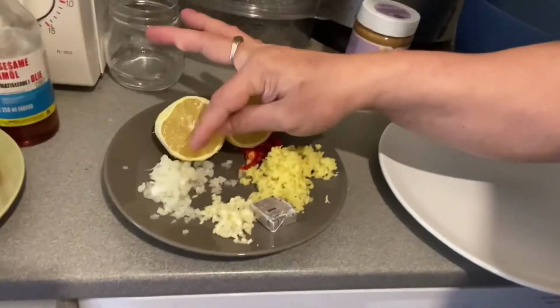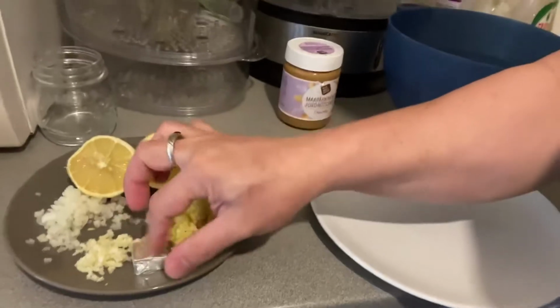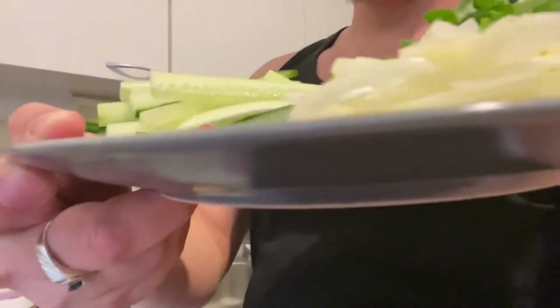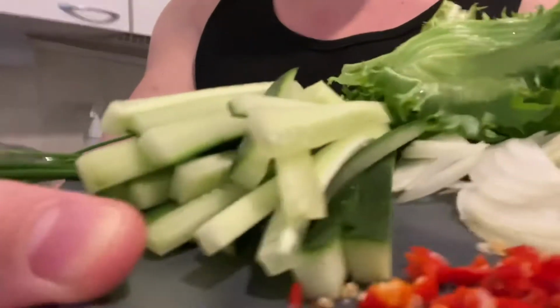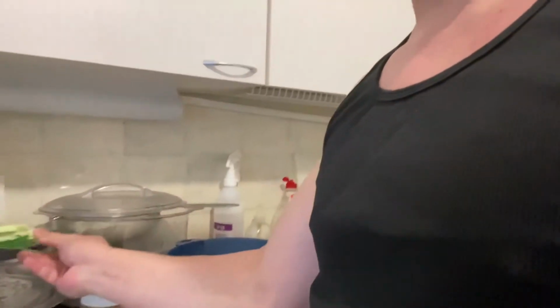And I have ingredients for my peanut sauce: lemon, chopped onion, chopped garlic, chopped ginger, and chili, and chicken cubes. For my filling and rice paper, I have these little white onion, chili, cucumber, and spring onion or chive, and I have sliced shrimp.